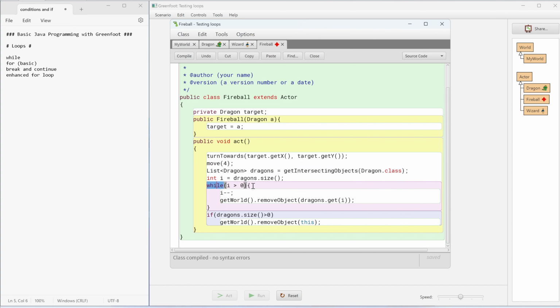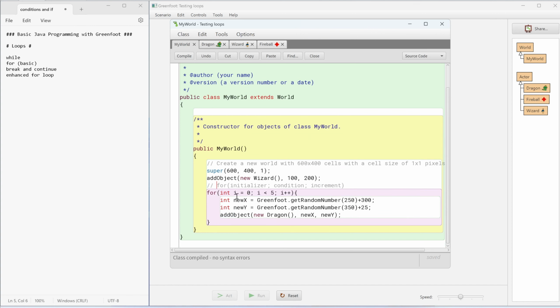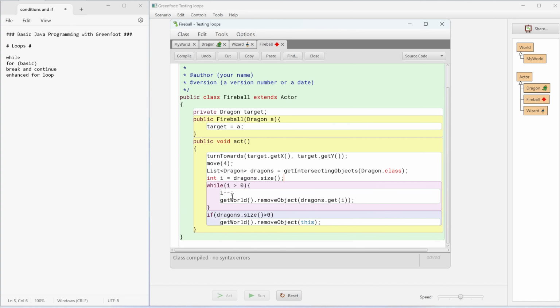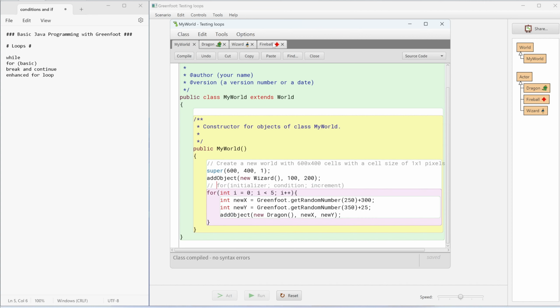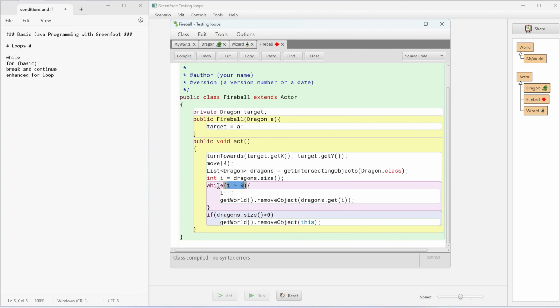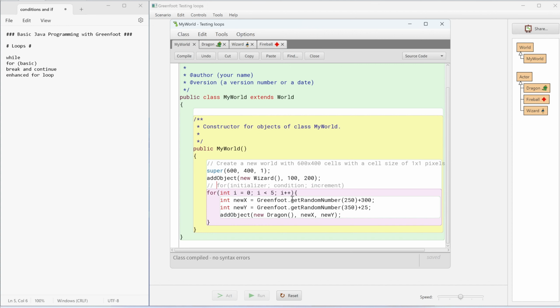So here we should have used a for loop instead. Just like the one I used in here. It would have made more sense because we have the kind of counting built in. So whenever you see something where you need an initial value and you need to increment, decrement here, and then you have some condition here, you're kind of reinventing the for loop. So I would recommend a for loop in this case. So it's more to show you the progression from this to this, that it's kind of the same thing, but with more steps.